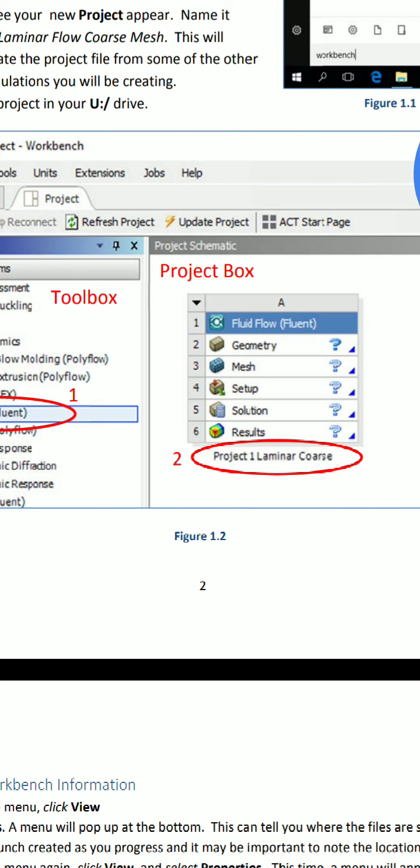Then in the right hand side a project box will come. At the bottom of the project box you can change the name.